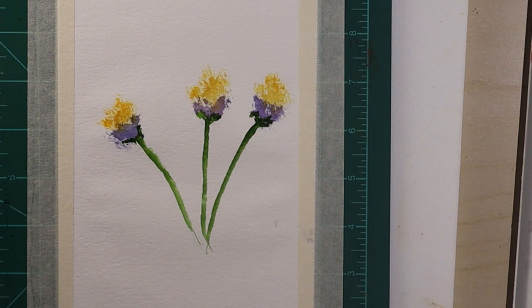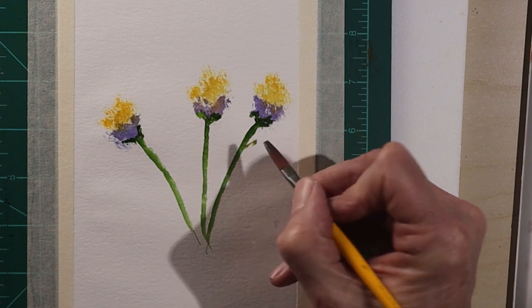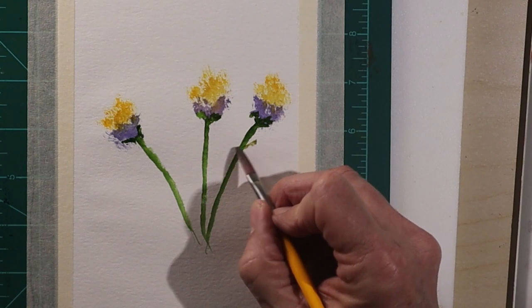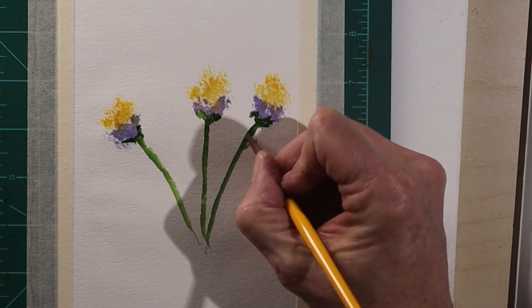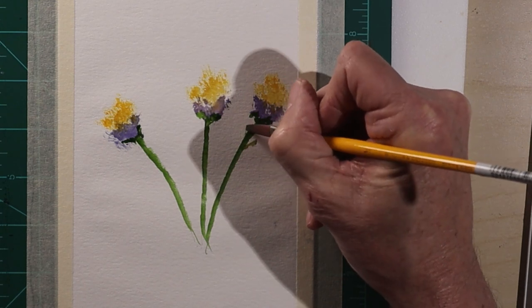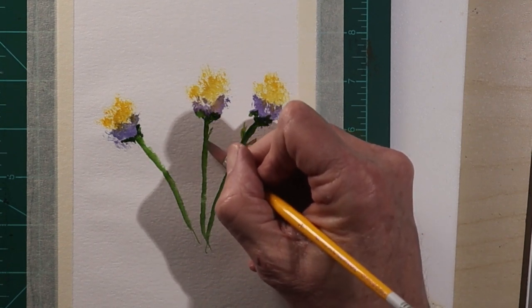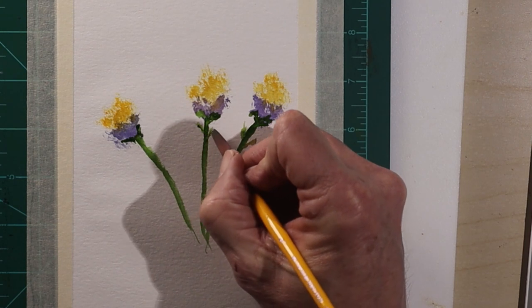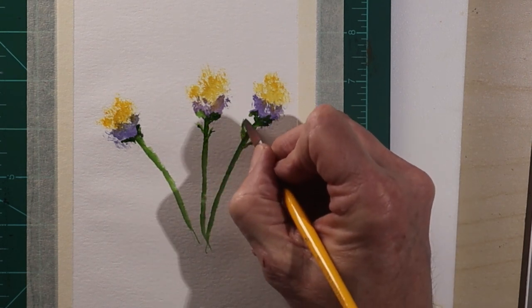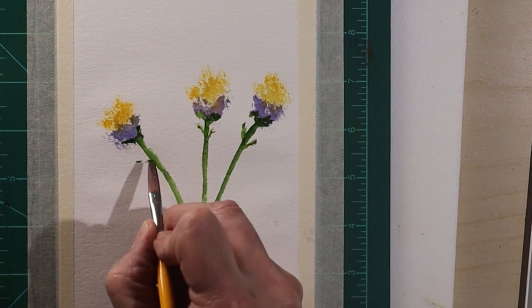Okay, and let's go ahead and put some leaves on that. I've just taken a little bit of brown in here, and I'm using a little tiny flat brush. Oops, if you get that, it's too much water. It's okay. Just blot your brush off, try again. I'm just tipping him with a little bit of dark. That's all. This guy here too.